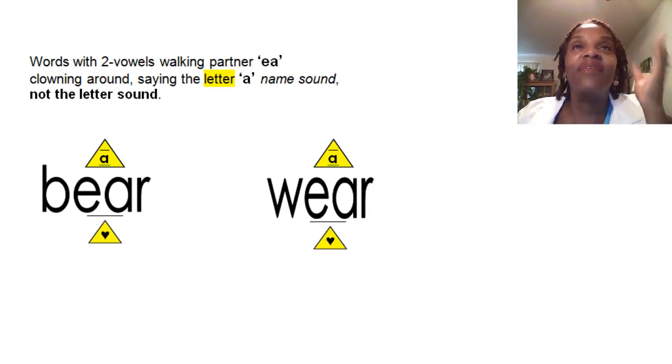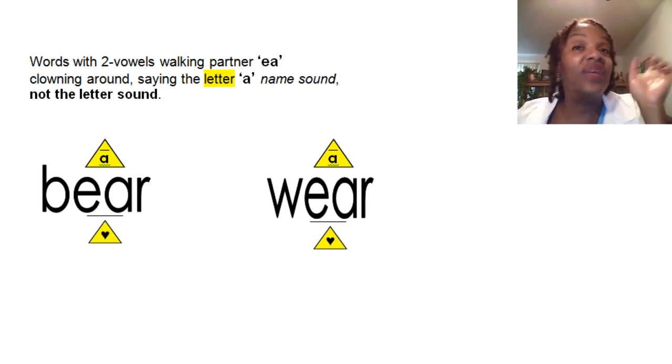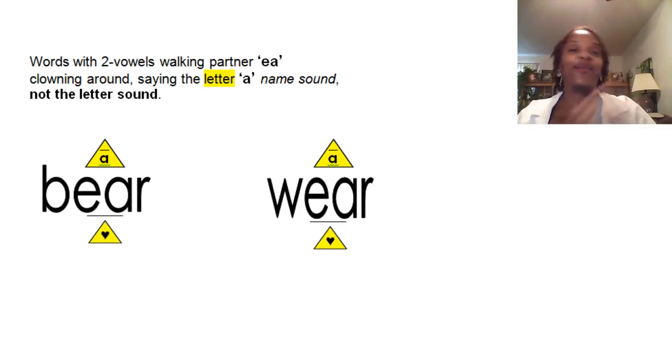I've got one. I have a tongue twister that I really like. Have you ever heard the tongue twister, Fuzzy Wuzzy was a bear? It goes something like this. Fuzzy Wuzzy was a bear. Fuzzy Wuzzy had no hair. If Fuzzy Wuzzy was a bear and Fuzzy Wuzzy had no hair, then Fuzzy Wuzzy wasn't Fuzzy Wuzzy. Anyway, so bear. Good job.